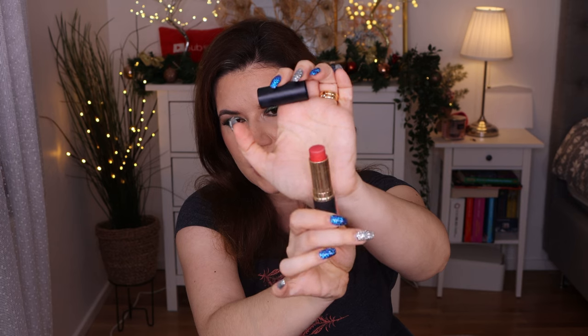A blush that everybody needs is from Cash Beauty — this is in shade Love Language. I always get beautiful compliments when I wear this blush. It looks a bit scary but it's what I have on my face today. Every time I wear it, people compliment my skin and say I should always use it. It's easy to blend, easy to build up, and it's a beautiful shade. You can use it on the lips and cheeks — it's versatile and I love this color.